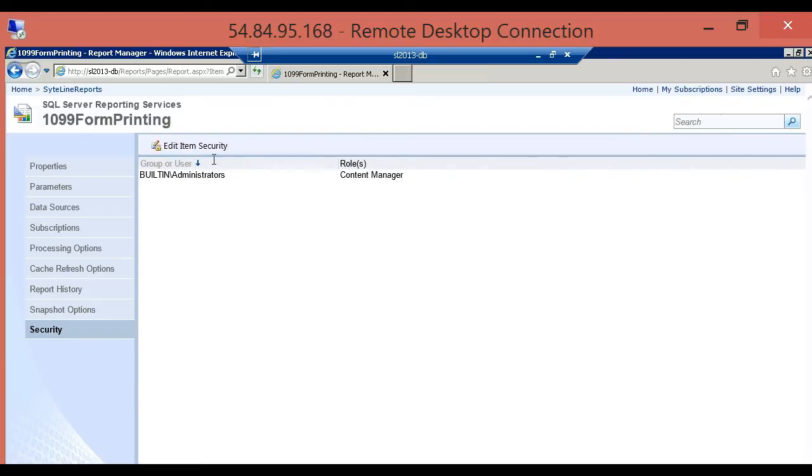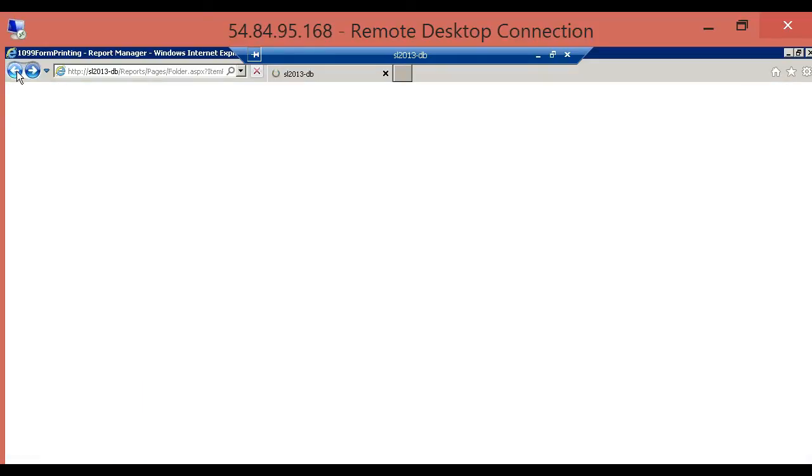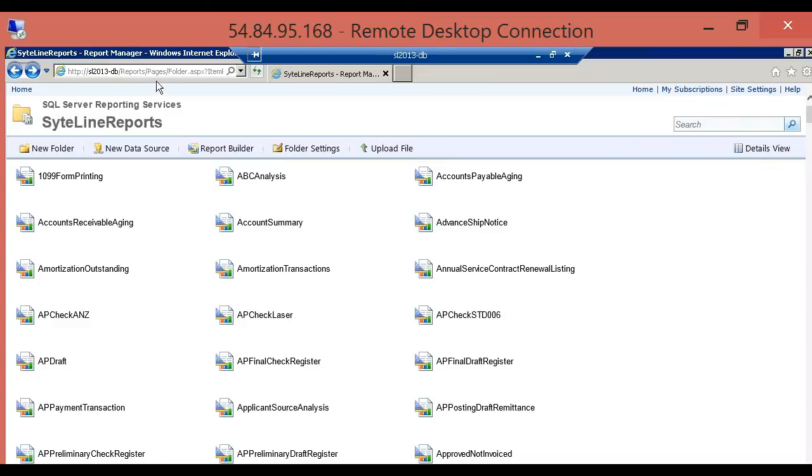Now, you can further add additional security on a given report if you were going to call it from the actual web service itself. So if you were going to go directly to render the report via SQL Server Reporting Services versus through SyteLine using Task Manager, you can actually build your own security into each report. So go ahead, Jeff. Next question.